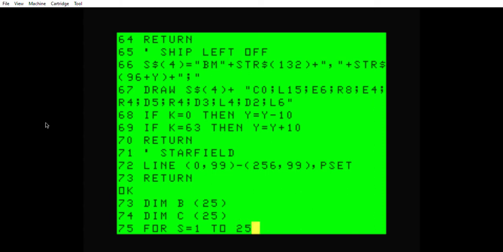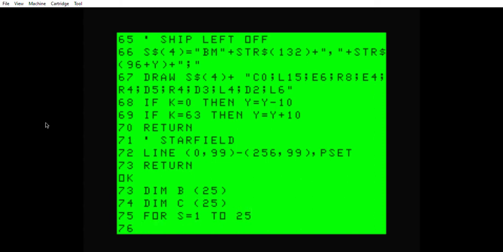So we're going to put FOR S for stars equals 1 to 25, line 76. What we're going to do is go through random. Actually, I think it's B equals random. This is our X, so we don't want stars on the border.